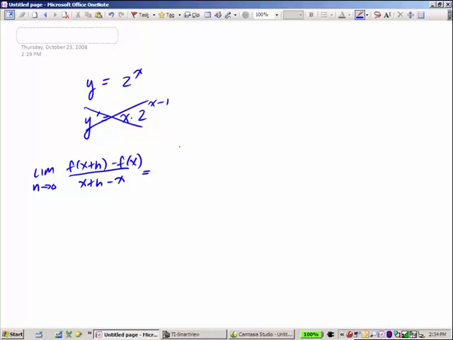So if I start with the definition, the limit as h goes to 0 of 2 to the x plus h minus 2 to the x, all over h. Okay, I'm a little stuck, right? It's not really readily apparent. There's not that, oh, I'll just factor everything out and things will cancel out, right? It needs another strategy.